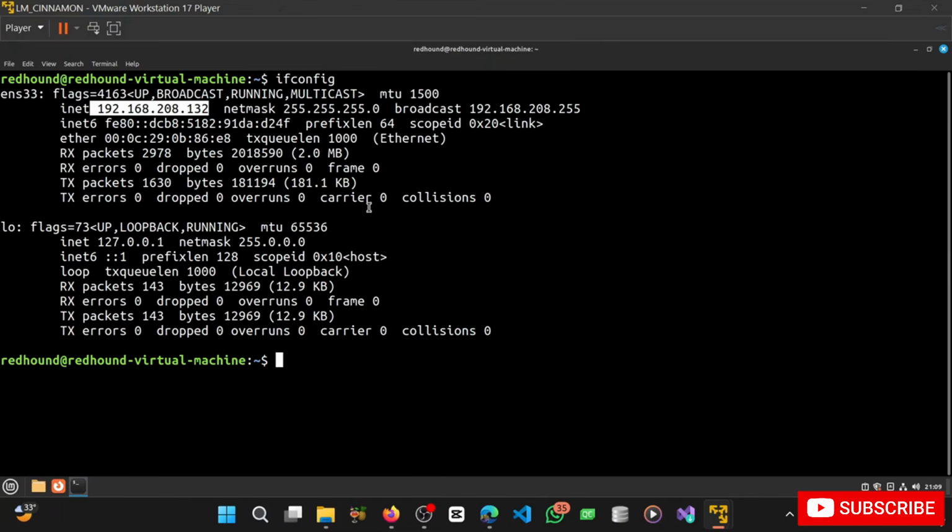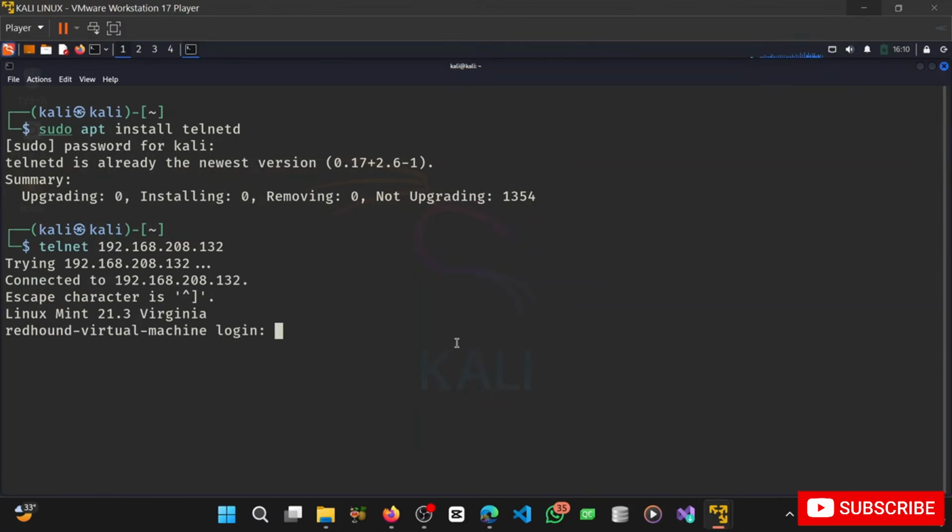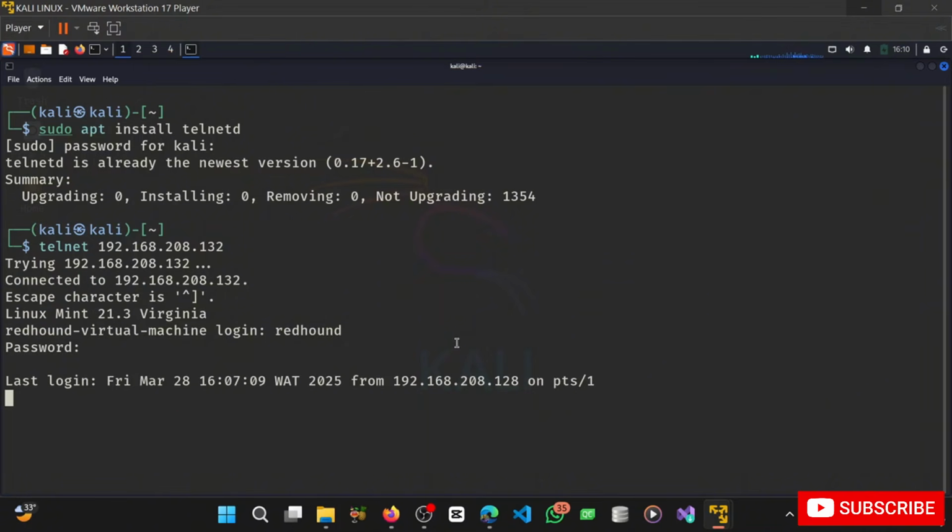And after I've discovered the IP address, I also need to know the username and the password of this machine. So this is the username. So what I'm going to do now is telnet into 192.168.208.132. Okay, so what's the login or username? Red Hound. The password, I'm going to supply the password. All right, so we are now successfully connected to the remote machine, Linux Mint.